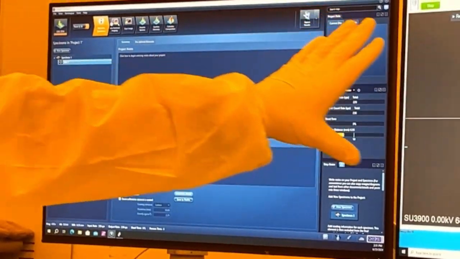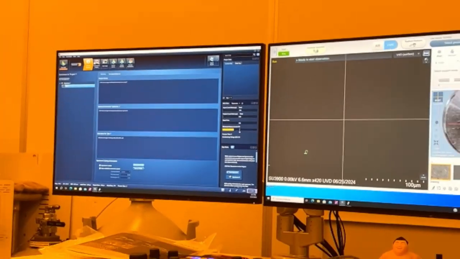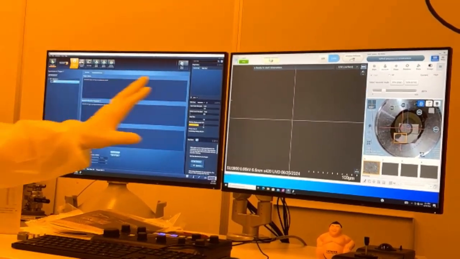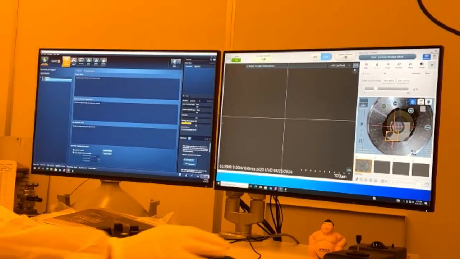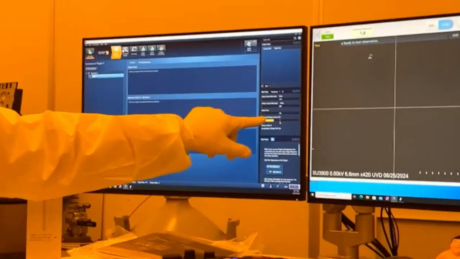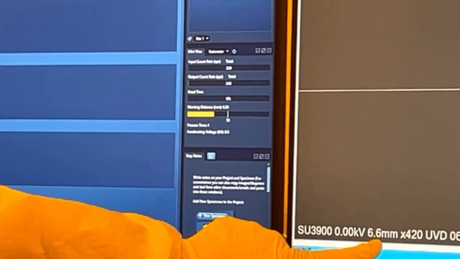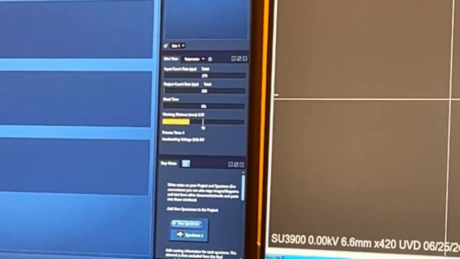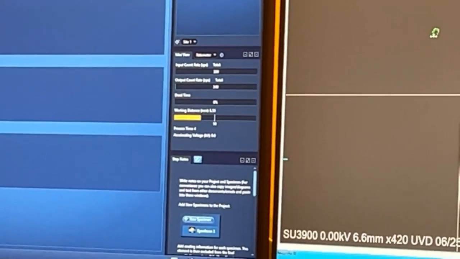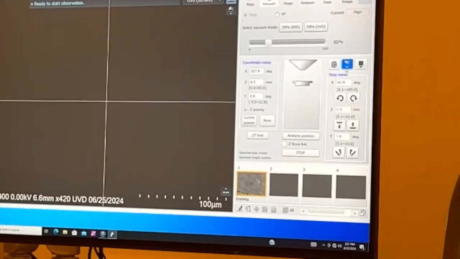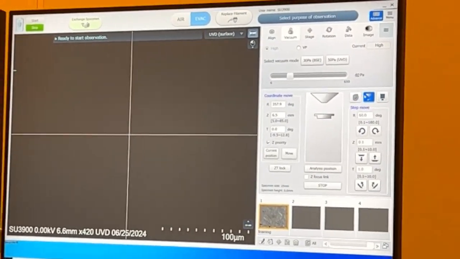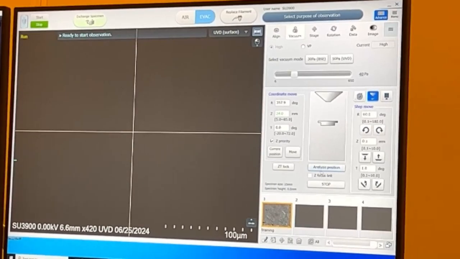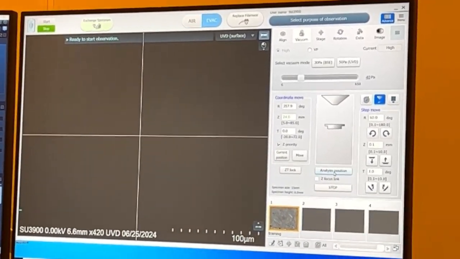When I opened Aztec, the window opened up on this side. Just drag it over to this monitor. This software does talk to our software. If you notice here, it's telling us our working distance is 6.55. It's telling us our optimal is at 10. You can use it, you'll get x-rays, but it's not optimal. So we're going to come back to our Z tilt and window, and we can grab this, or you see down here, it actually tells us analysis position.